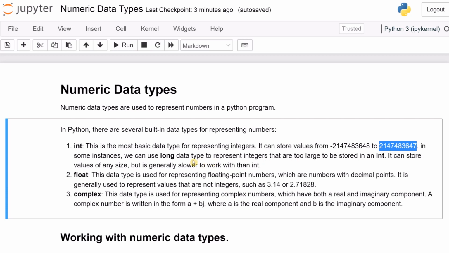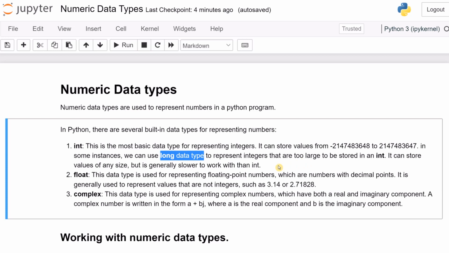If the number is larger than that, then we use the long data type to represent the integers that are too large to be stored in int. The long data type can be used to store values of any size, but is generally slower to work with than int.